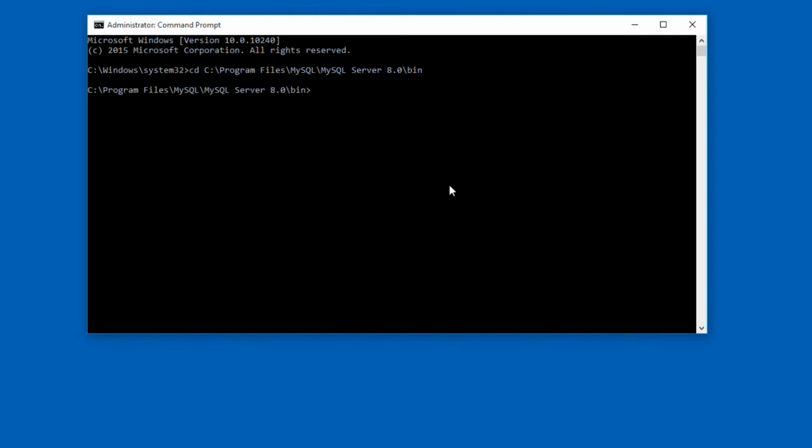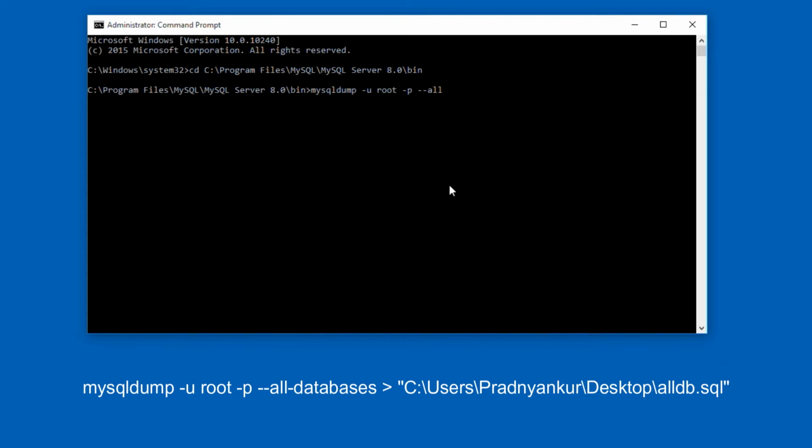Now on this bin folder prompt, enter mysqldump space -u root -p space --all-databases space greater than symbol and in double quotes enter the full path to save the backup file.